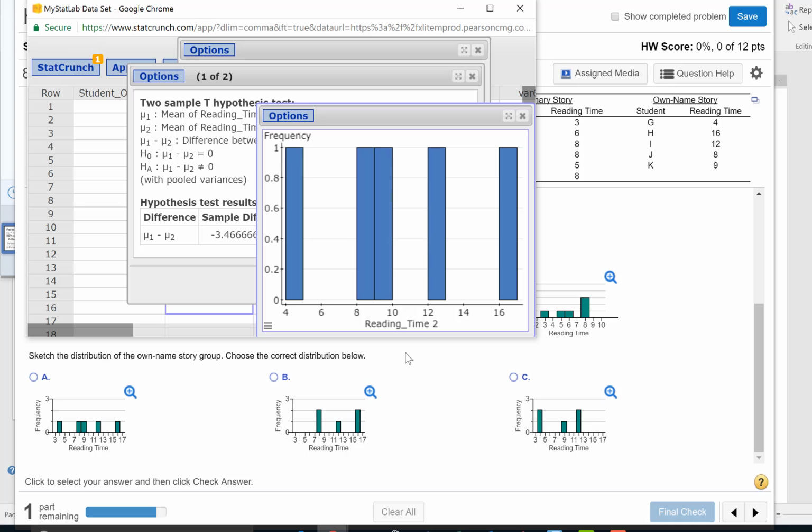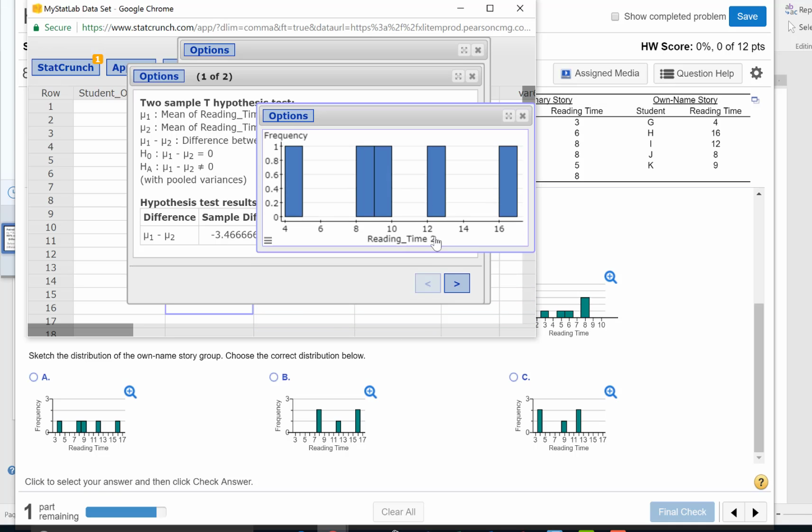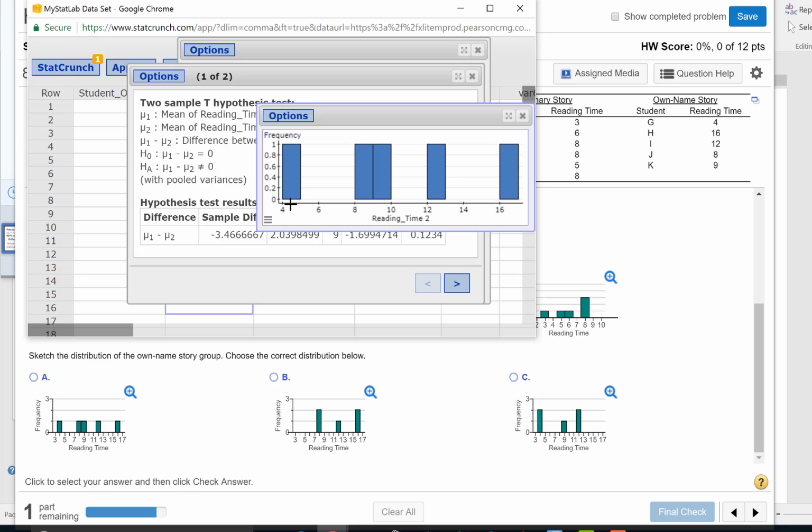And so which one of those matches? You look at that right there. This one here, A, is the only one that is that, right? I'll be honest, you only have 5 different observations here. Not sure how needed it was to do a histogram. Probably could have done a bar chart just as easily.